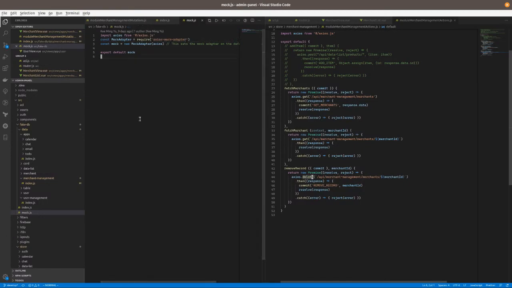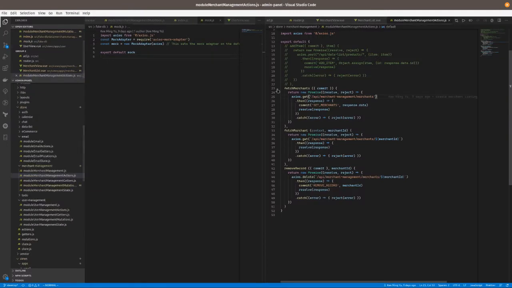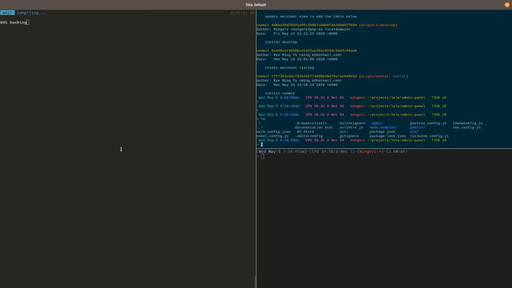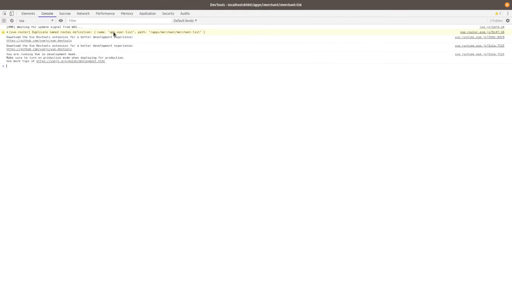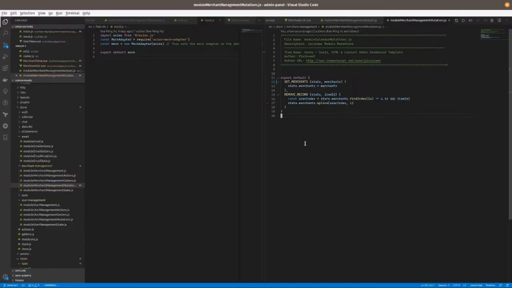So we're almost there, we're almost getting it, no errors. Just gotta fix up some stuff. Store off merchant management modified. Rehashing stuff, let's take a look. Refresh the whole page. Let's see, make sure no errors. Duplicate routes. App user list, app merchant list. So I still have an app user list in my merchant list.